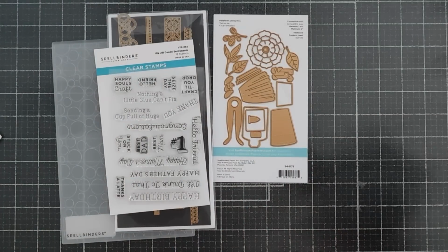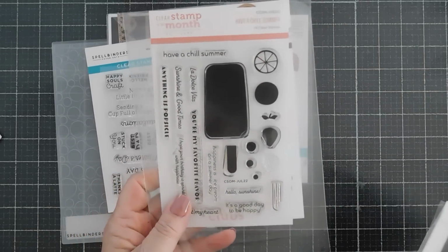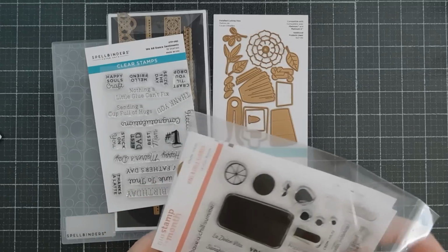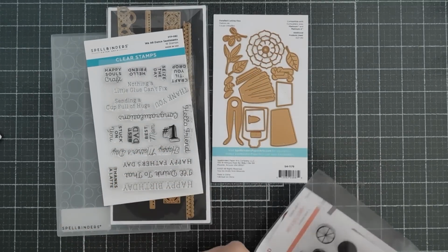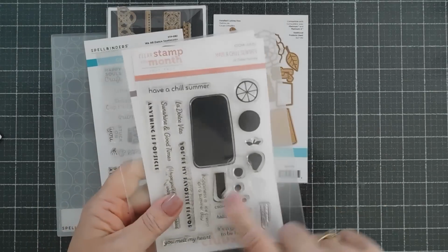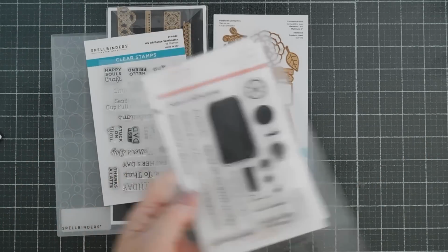As I was digging through my stash, the clear stamp and die of the month, if you missed it, these are on sale. I think this is the Have a Chill Summer. And then there's a coordinating die set. And both of these, well, they're $5 each. You can't go wrong with that. I love the ice cream. I just think that's perfect for summer.